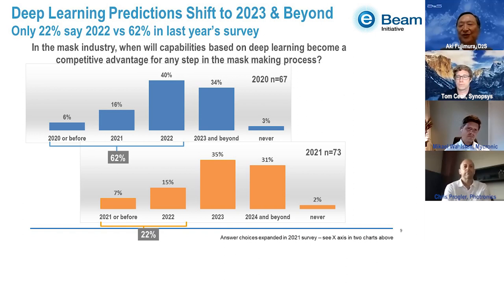Chris, what do you think from the consumer's point of view as a mask shop? Do you see that deep learning makes any difference in what you choose to buy? And do you see that deep learning content can differentiate merchant mask making offerings to your customers?